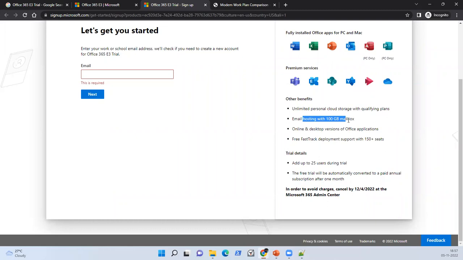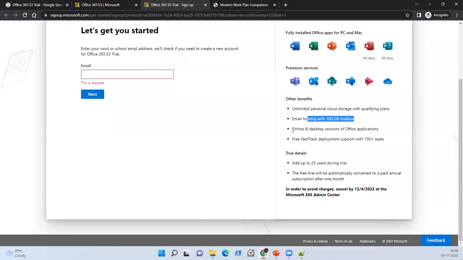So this 5 GB or 10 GB or 15 GB will keep on filling up quickly, and people will keep asking for extension of the mailbox size, and that is going to be an addition. Now Microsoft is giving you 100 GB of space. So people who are used to 5 GB of space will be able to enjoy 100 GB of mailbox size.